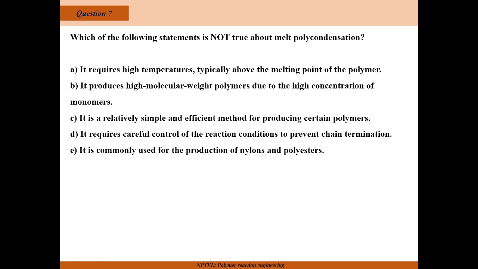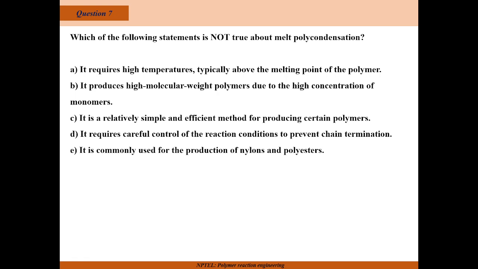Yeah, actually that is a part. The major difference comes from option B, because it produces high molecular weight due to high concentration of monomers. One small correction: it's not just the high concentration that is producing that. High concentration can also adversely affect the entire polymerization, because we have seen that the polymerization will actually get reduced if the concentration is larger than a particular limit.